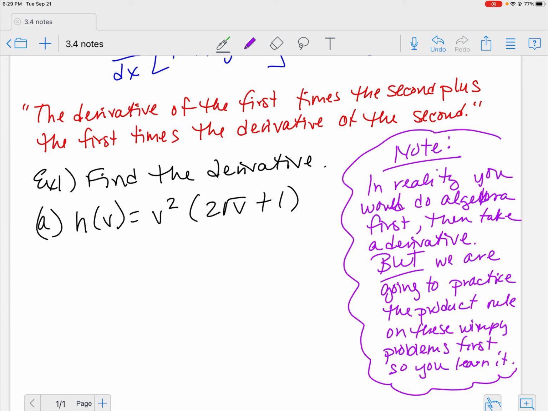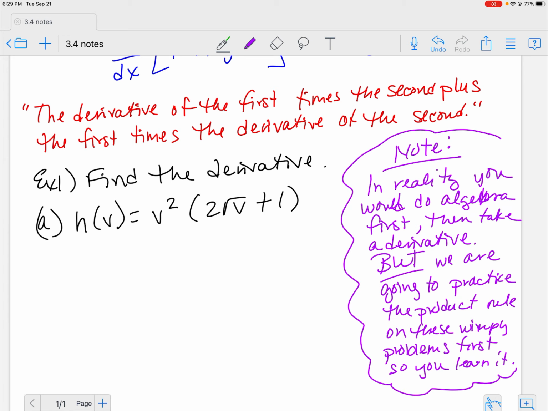Yes, this is quote unquote a formula. You can't see me air quoting, but I am. But it's really not a formula. It's a process. So if you understand the derivative of the first times the second plus the first times the derivative of the second, that's the process. The product rule, the quotient rule, this is all a process that you can apply to anything. So with that in mind, this is going to be f of x, and this is going to be g of x. Those are my two functions that I'm multiplying together.